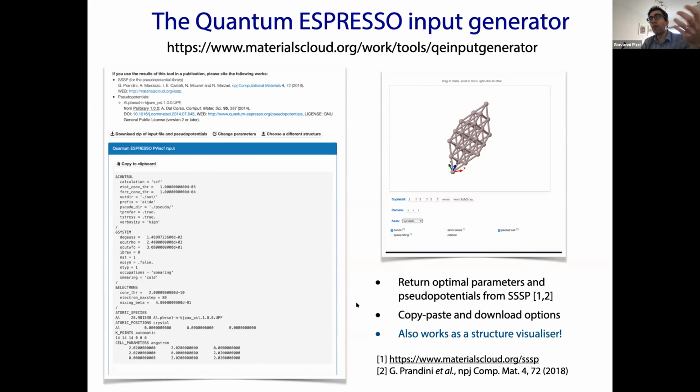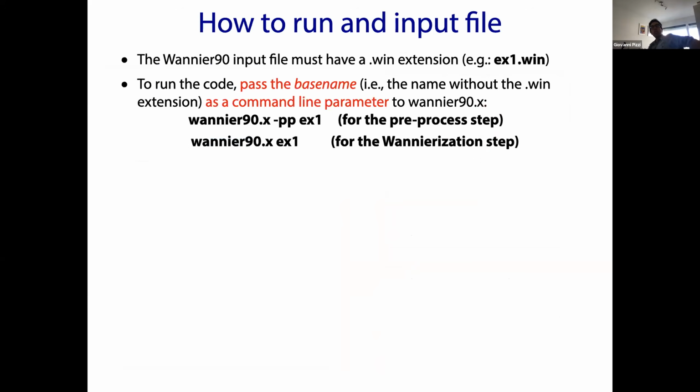And if you find something which you don't like for some reason, you think is wrong, just write to us. There is a link to provide feedback if you think some parameters are wrong, etc. So this is the part about Quantum Espresso. So let's now go and look instead a bit better into the Wannier part.